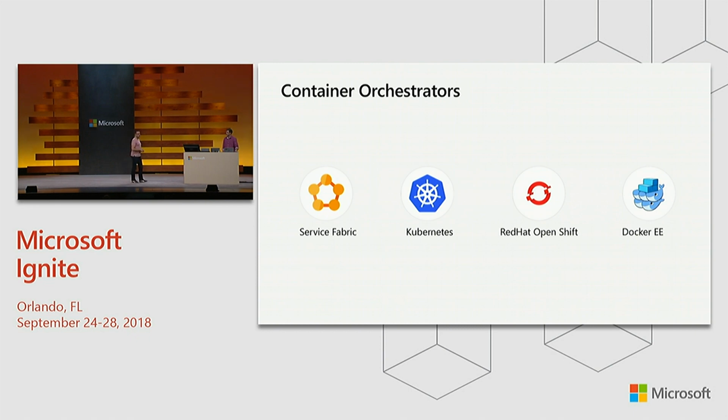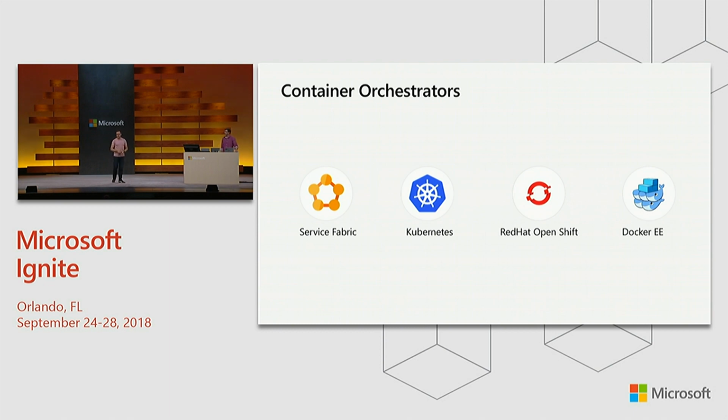Service Fabric is generally available today. You can use that in production. Docker Enterprise Edition 1.0 is generally available. You can use that in production today. That's what a lot of the customers we talked about earlier are using. So Tencent used Service Fabric. Lindsay was a Docker Enterprise Edition customer.